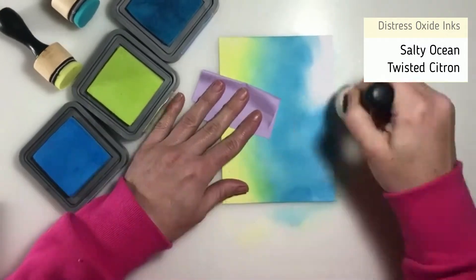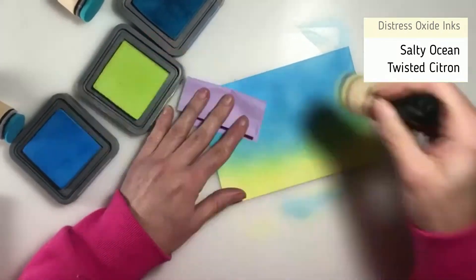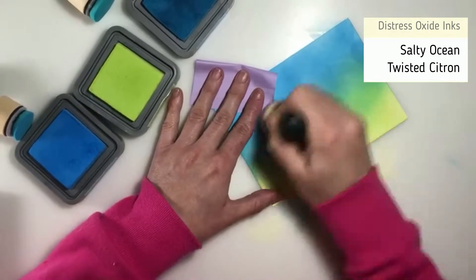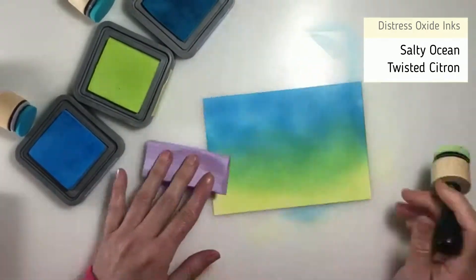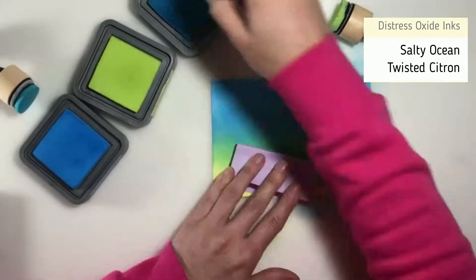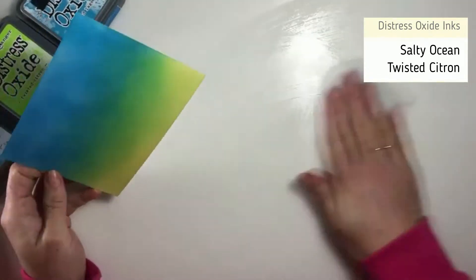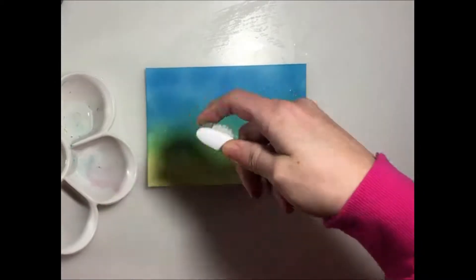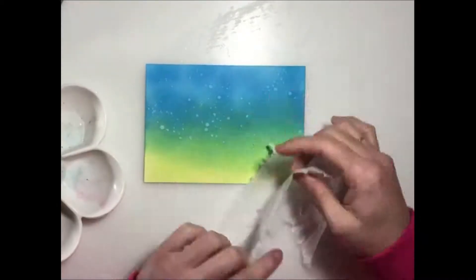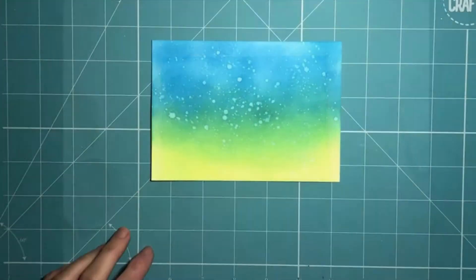I didn't feel it needed a third blue. Once I've gone over all of my page, I go back over each of the colours again to get a really smooth blend, which deepens the colour and creates a nice ombre effect without having to add any further colours. So if you do have limited colours in your Distress Oxides you can still achieve a really great look with just a couple of key colours. Once that's all completed I'm using an old toothbrush and just some water to create some splatters, which creates a really nice textured effect.